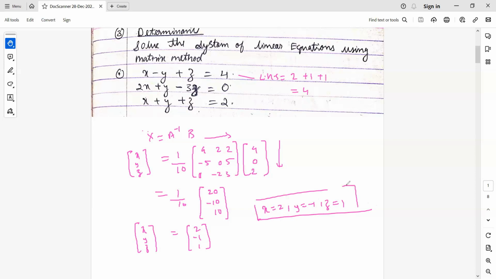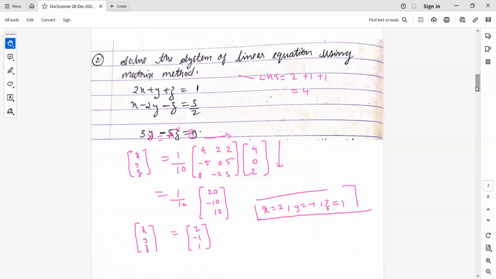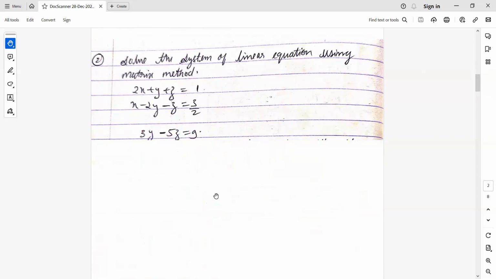Okay, this 5 mark question is asked every year. For homework, you can try one more question here. Hope the steps are clear. Take down this question and try it. The remaining questions we will discuss again, and one more 3 cross 3 example based on the matrix method I will be discussing in the next class. Meanwhile, try to solve this example for homework.